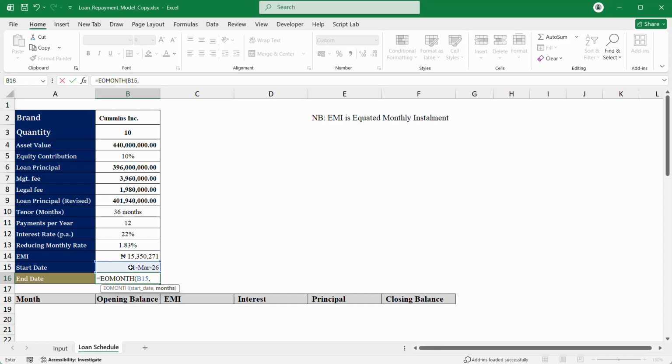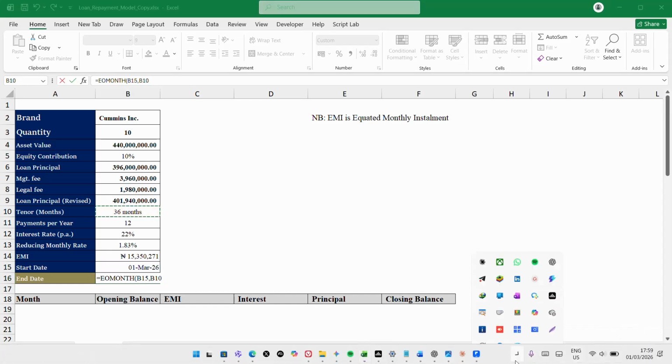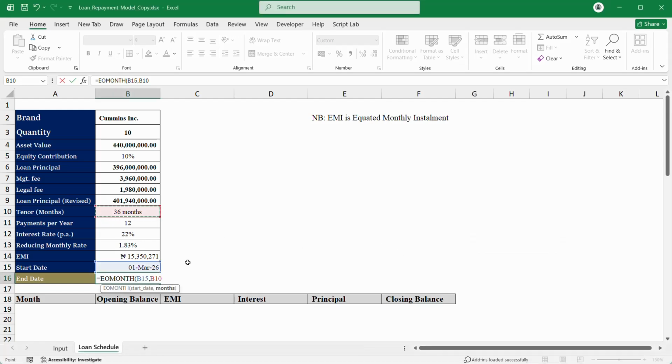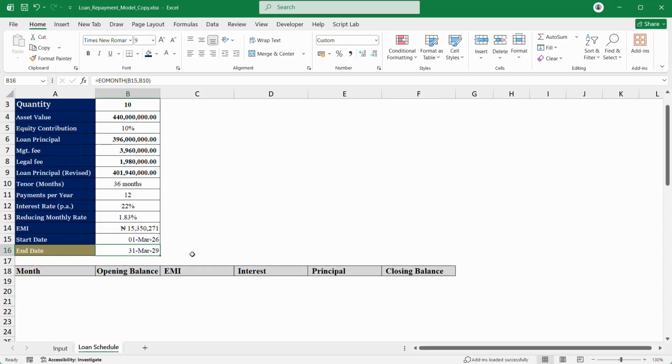No, I mean the end of month end date is going to be the number of the tenor. So by the end of 2029 it should be.